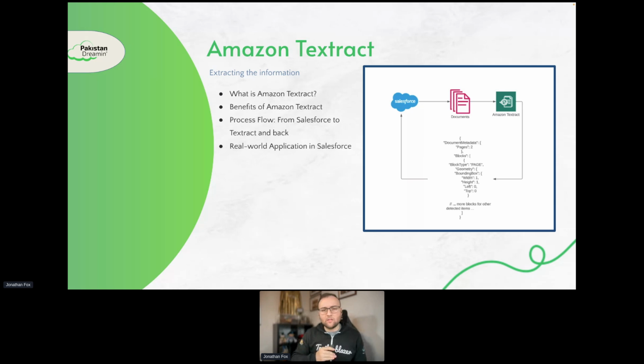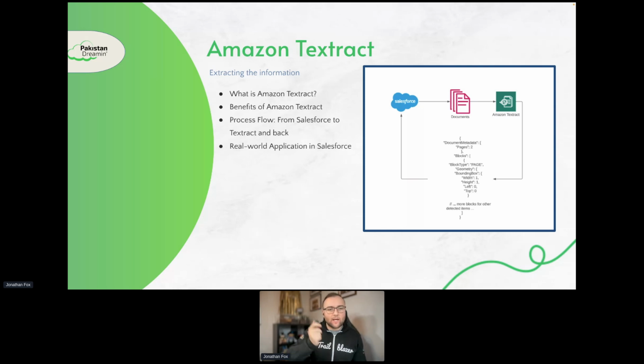But what happens if it's not the same type of document every single time? Or what happens if the structure changes dynamically between documents that people upload? You can't build your Apex to always look for a particular block type in that JSON because it might not be there if it's a different type of document.